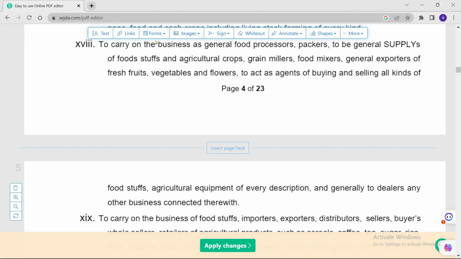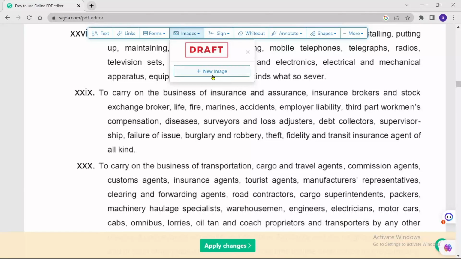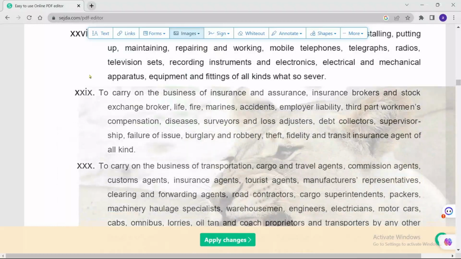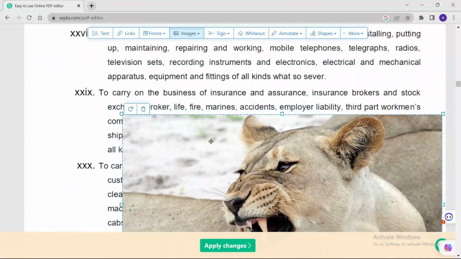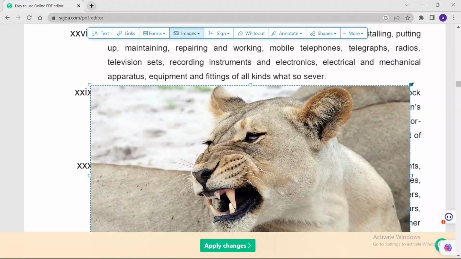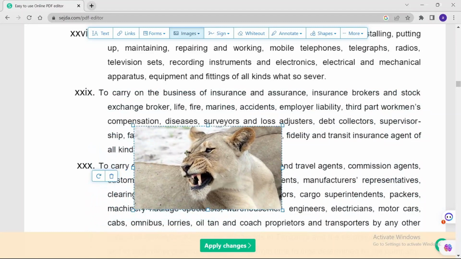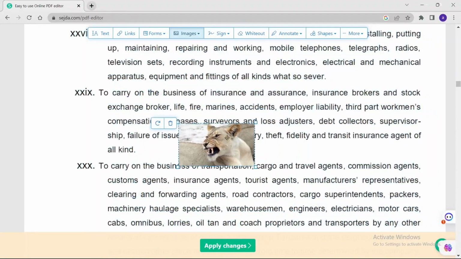And now you can do many more things, even forms. You can add and fill out forms, add form fields. But also, let me show you in terms of images, you can add images. Okay, let me come and select one here. You can add it anywhere you want into your PDF, guys. So select this one and upload the image from your computer. You can see now how it is looking, and you can resize it, even rotate it. You can delete, or you can have more customization of your image, guys. So this is how you can add an image to this one. For example, there is an option to rotate, delete, and many more to position your image to make it look good, guys.